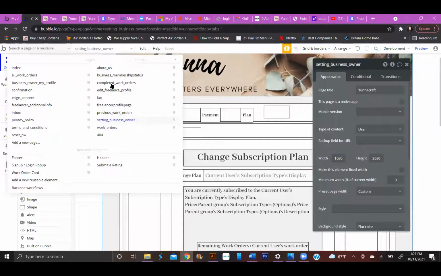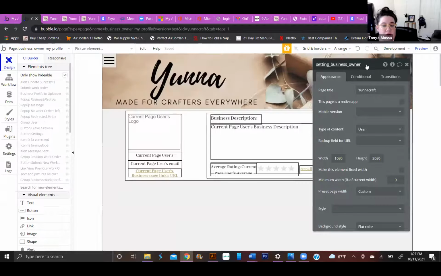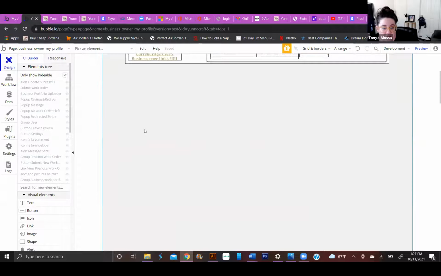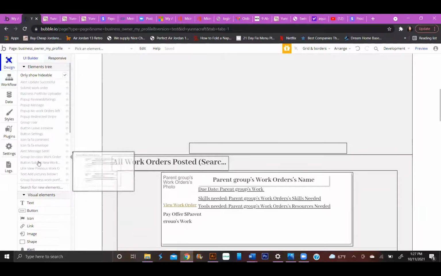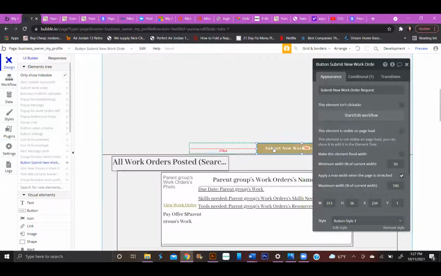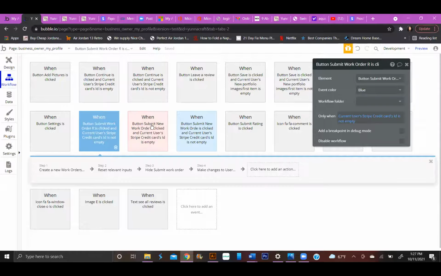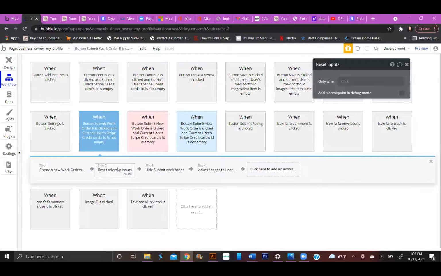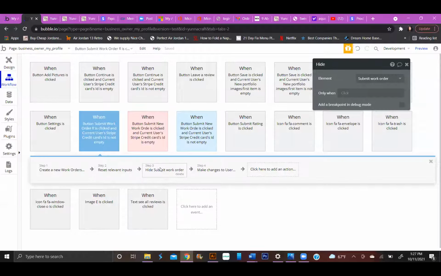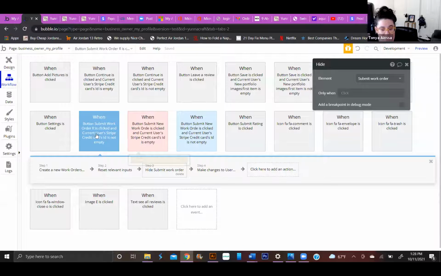Okay, so I would need to find where that is because I need to change that. Work order, work order. So really click and Stripe ID card is not empty. Yes. Where are you checking how many credits they have?